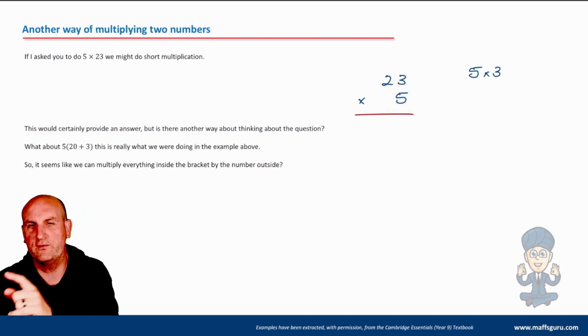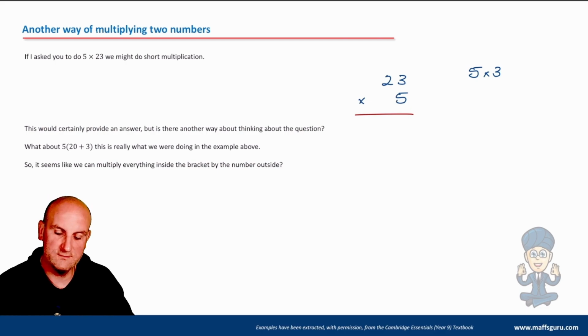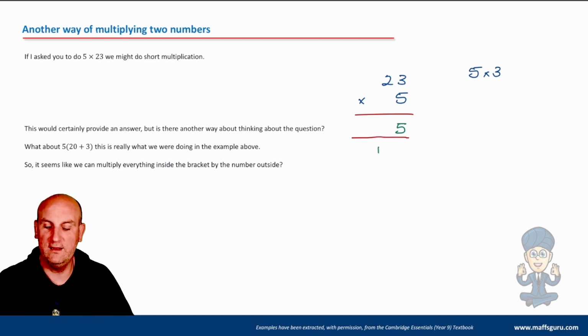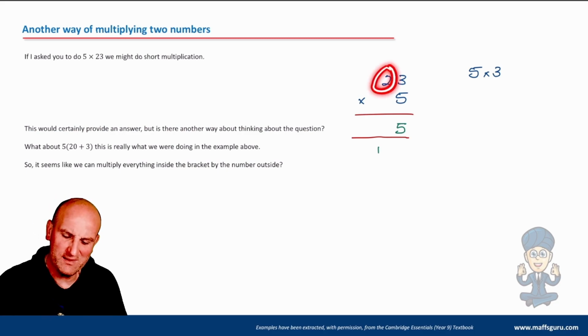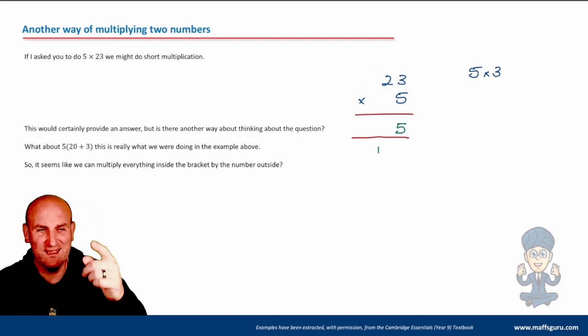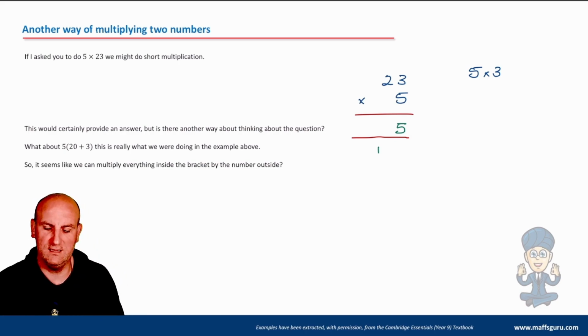I'm just going to write that to one side for a moment. Well, what is 5 times 3? It's 15. We put the 5 there. Now, you're going to hate me because I'm going to put the 1 down there. I know in Australia that really upsets everybody because for some random reason, you put it up here. Anyway, stop. We can argue about this all day. I'm not going to argue.